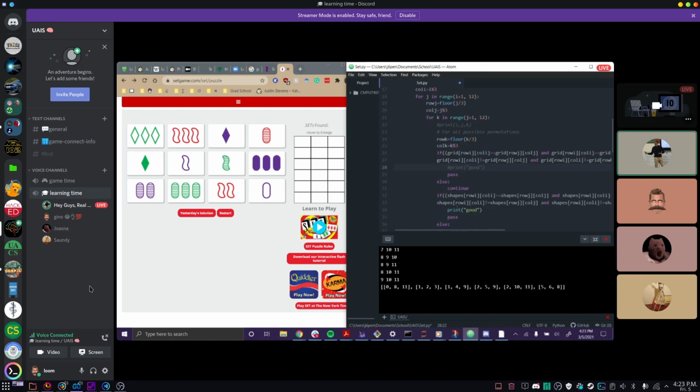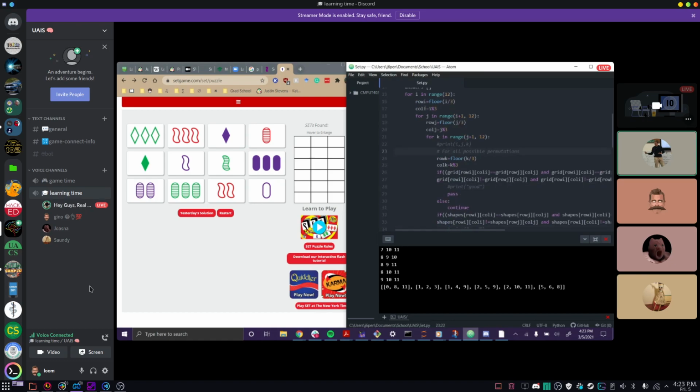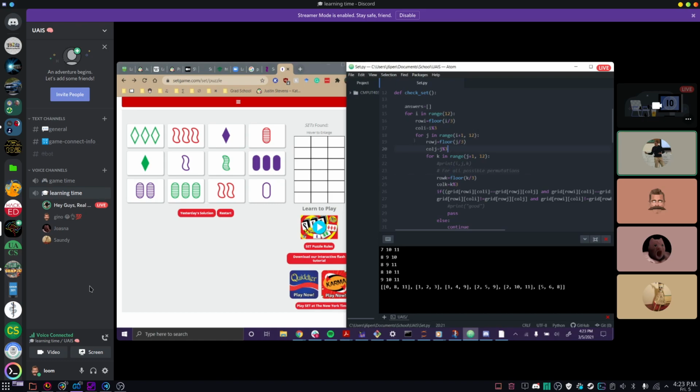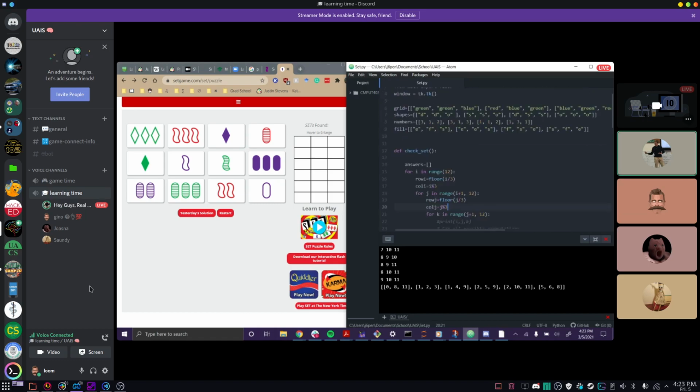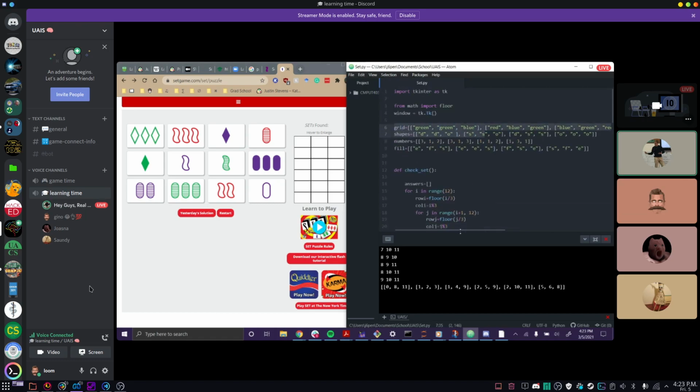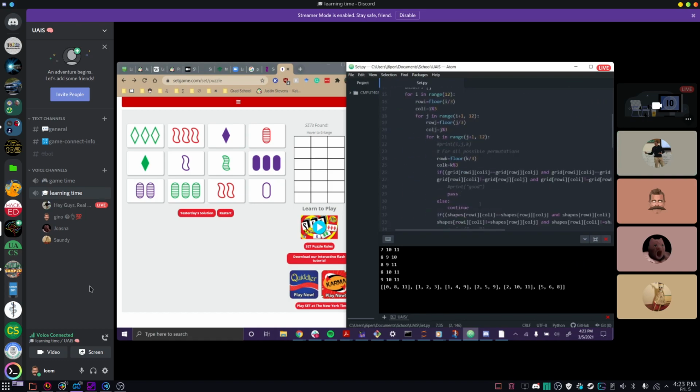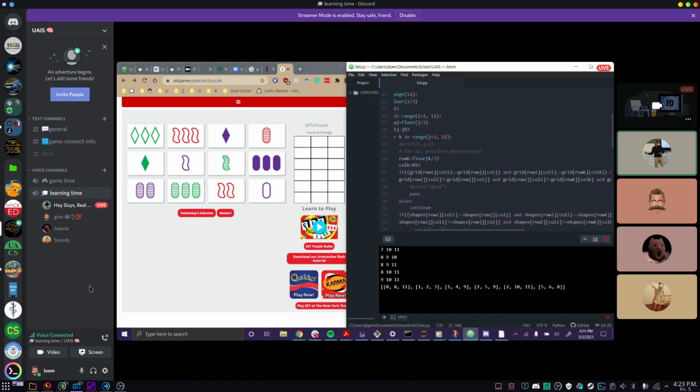So anyways, what my code does here is, as I said, it enumerates all the possible combinations. There's a little bit of just making sure that it accesses the grid correctly. And what it checks is, for each of these individual grid elements, here's a grid that has 12 elements in it, for instance. It checks 3 values. It says if the grid values are the same, so grid i is equal to grid j, and grid i is equal to grid k, or if they're all different, so grid i is not equal to grid j, grid i is not equal to grid k, and finally grid j is not equal to grid k.